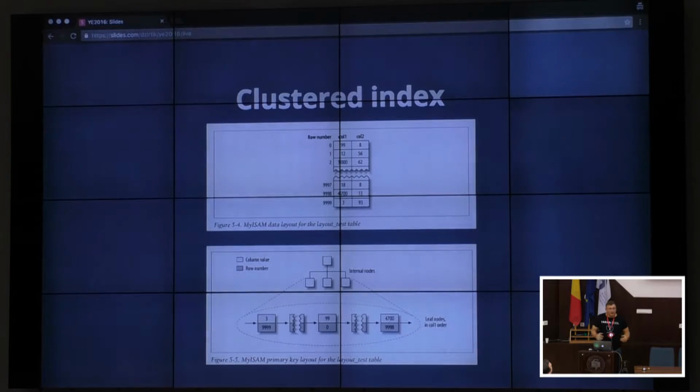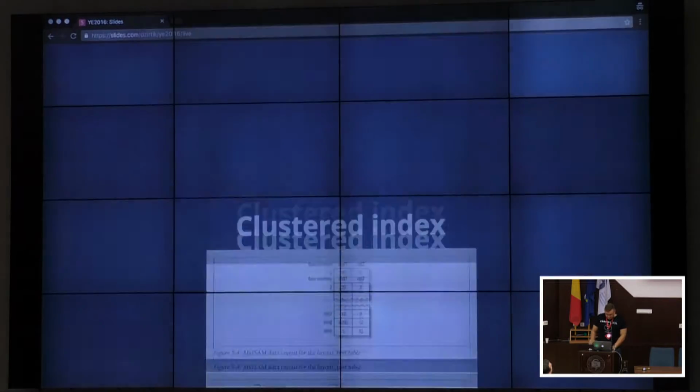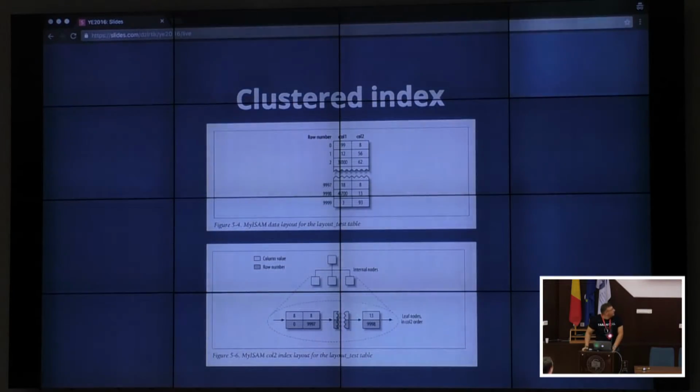And it could be a lot of different rows. We will need to scan one page, after that another page, maybe a lot of pages. It's the same for the primary key and for a secondary index, there is no difference.